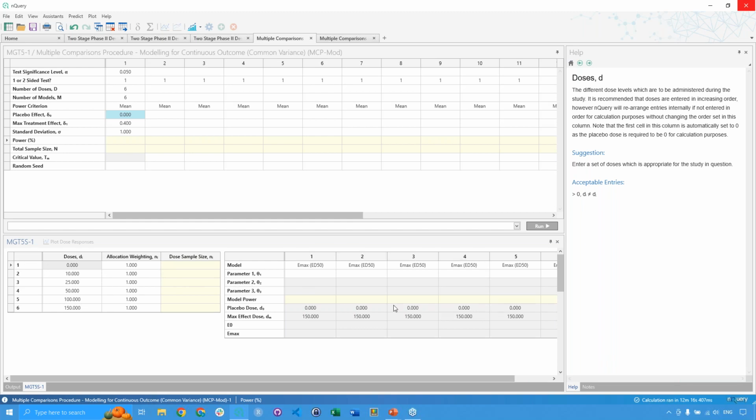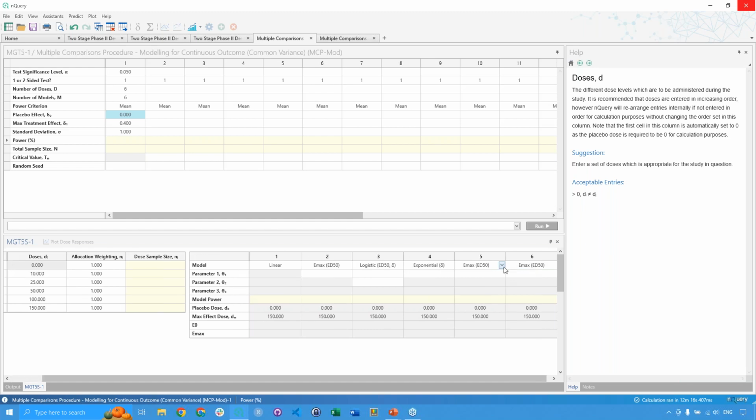Now, in the second table here, we can put in the models and their associated parameters that we need. So I'll start off with linear, Emax, logistic, and we had exponential and 2 betas. Perfect.